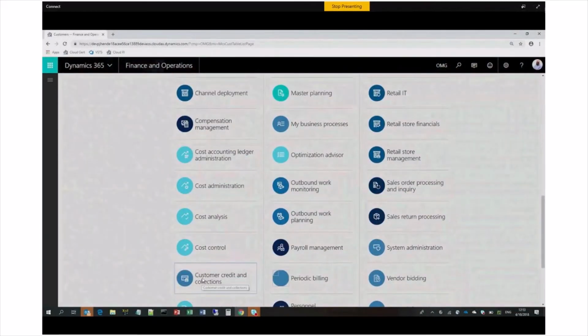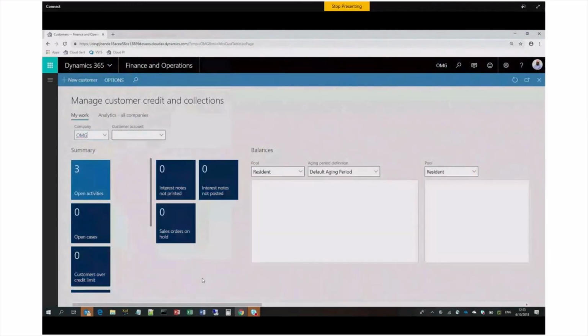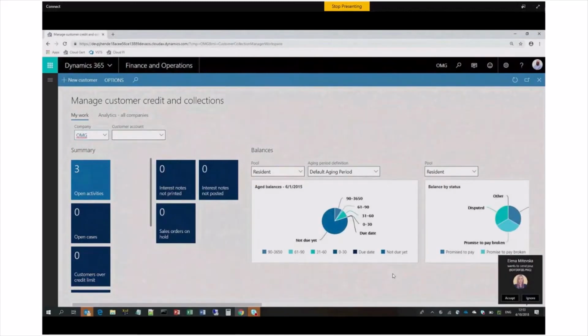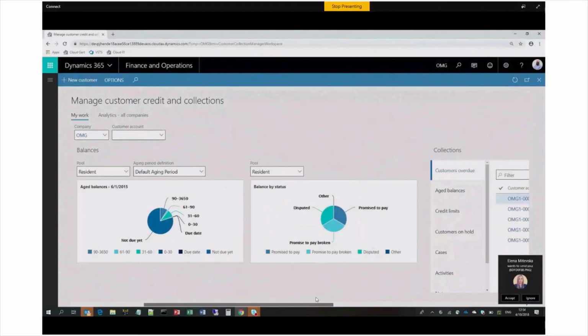And if I open up this workspace, it starts showing me a list of some KPIs, with some tiles that I can click on. There's also some graphical representation of some data that is useful while I'm doing this task. I have some lists of data.